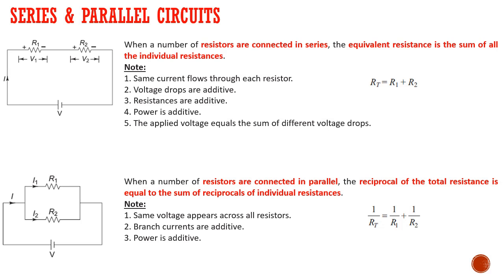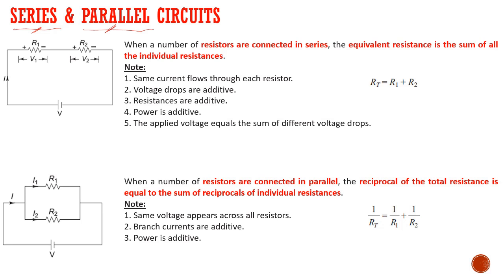In this class, we will see the arrangements of these RLC parameters. There can be any kind of arrangement, out of which we will discuss two different kinds. The first one is series arrangement and the second one is parallel arrangement. When a number of resistors are connected in series, what will happen and how can we minimize that circuit? Similarly, when the number of resistors are connected in parallel, what will happen and how can we minimize? We will see the resistors first, followed by inductors and capacitors.